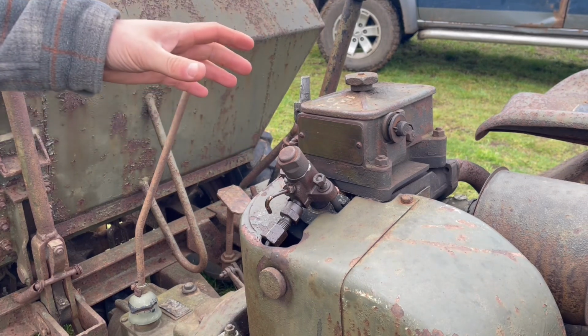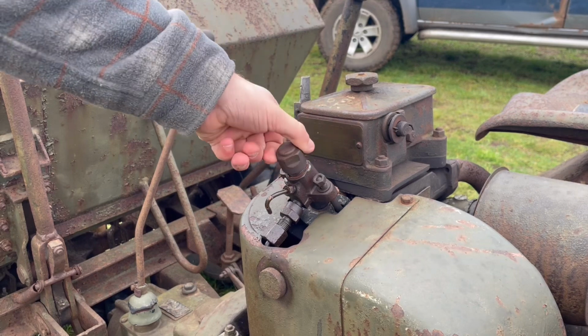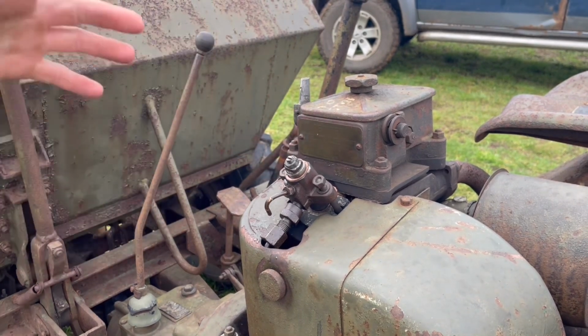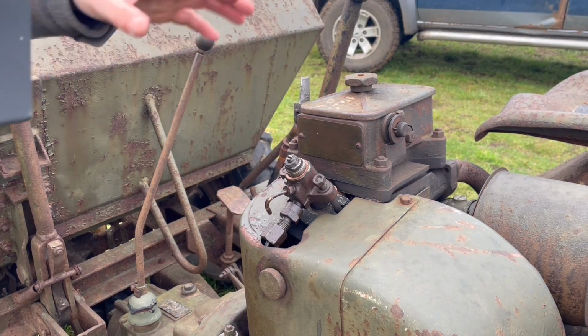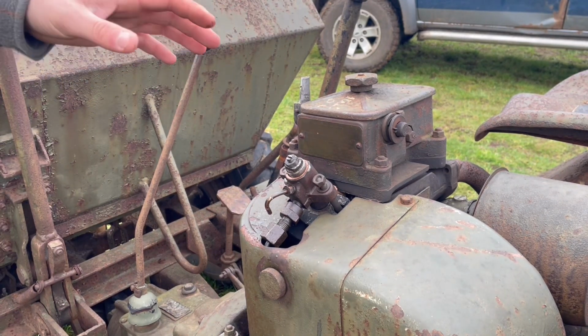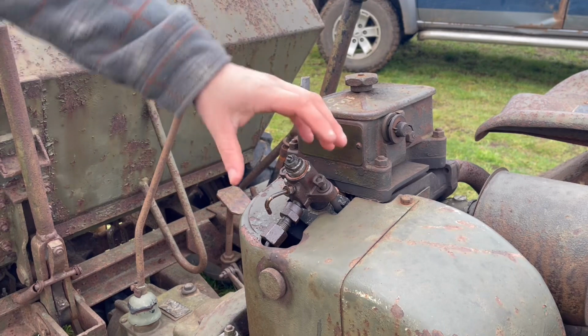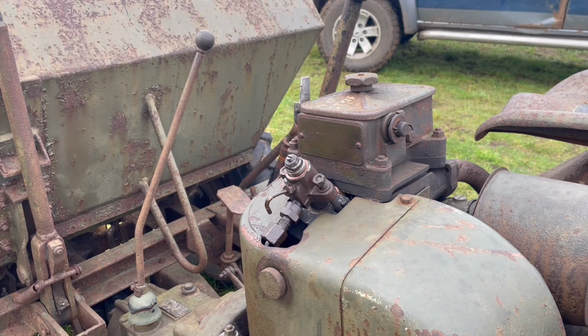I do actually have my friend's injector puller with me. Hopefully that will fit onto this thread here. But if not, we do have a backup plan. I think it was salvage 1970 or 1970 salvage, something like that, commented saying about whipping these studs out, and then we'll be able to actually twist the injector. So thank you for that tip. That's a good backup if we can't get this done. And once we've got this out, we can do a pop test on it and see the spray pattern and stuff like that.